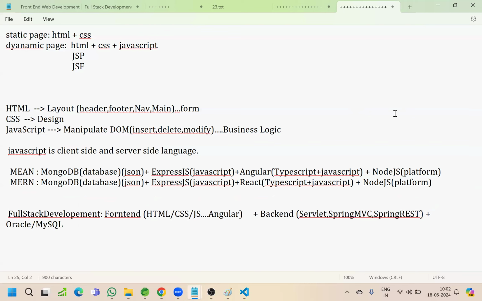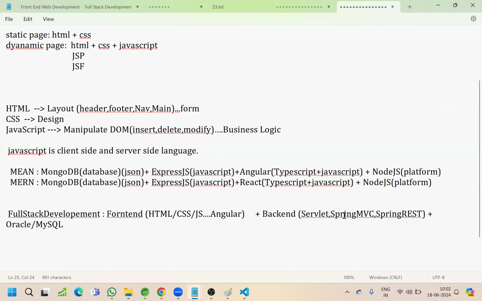Over the front end side, we can use anything. Over the back end side, we can use anything. But if we are learning the Java programming language, then over the banking domain side, the backend system will be created with the help of Java related frameworks. It is more secure. And if we are learning Java, a lot of frameworks, technologies and tools depend on the Java programming language. Our system will be robust, scalable, and we will get a lot of things if we are using the Java programming language in our backend system.